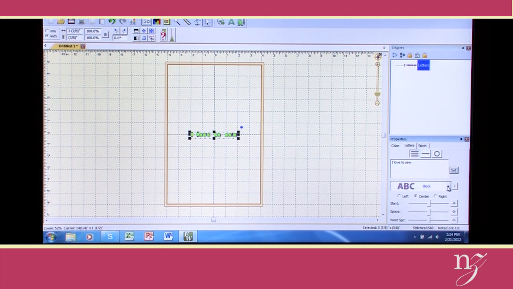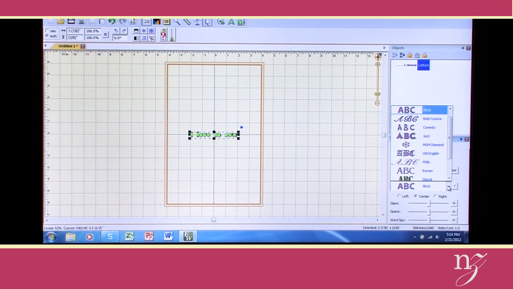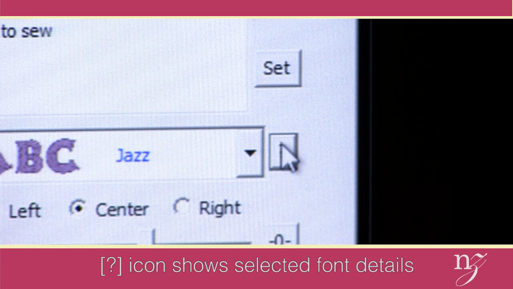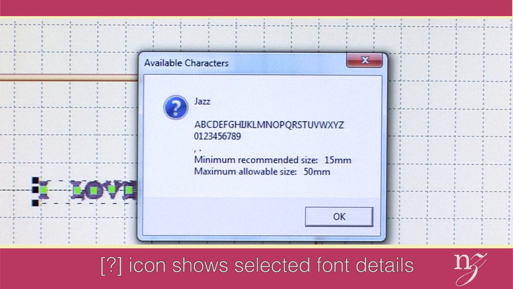Below this, I'll find in a drop-down box the 12 different fonts. Now what's interesting about this is that you're able to determine the type of lettering you should have in this area. I'm going to choose the jazz letters. And as I look at those jazz letters, they appear in this section, and I have a little question mark there. Well, the purpose for this is when you click on the question mark, it tells you what's available in that font. The jazz letters are all uppercase.